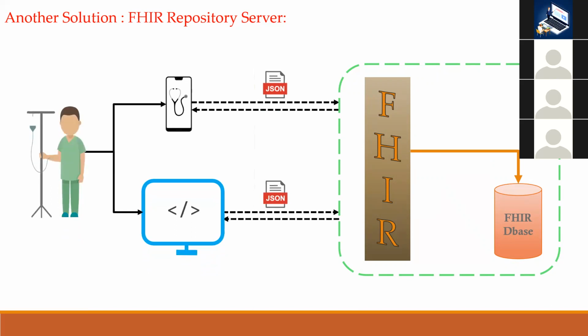So the only difference here is, in the earlier case, the EHR itself is the data source to expose the data to the outside world. In this case, the EHR is creating a separate repository altogether, or the hospital or the business entity is creating a separate repository altogether, which will store the data in the form of FHIR resources and then expose the data to the outside world. So what are the advantages of this?